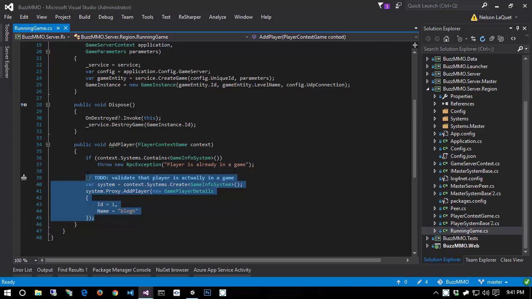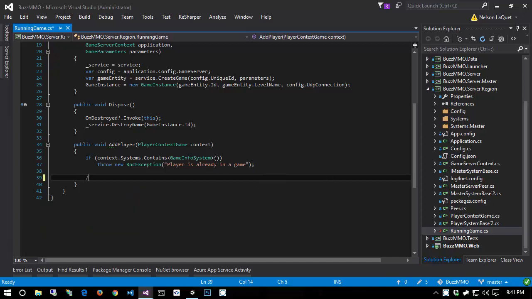So anyway, adding a player, we can go ahead and delete that. I will write another to-do in here though, saying sync with game loop. I don't think we're going to run into any synchronization issues at the present moment with this. We might, but maybe not. But we definitely would if we never added any synchronization logic here into this particular add player method.